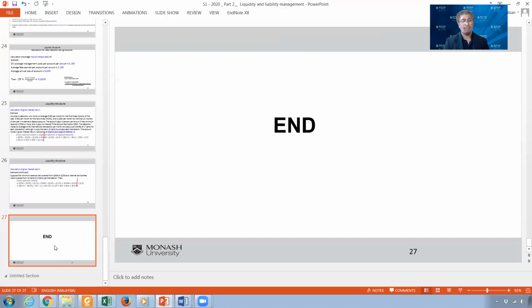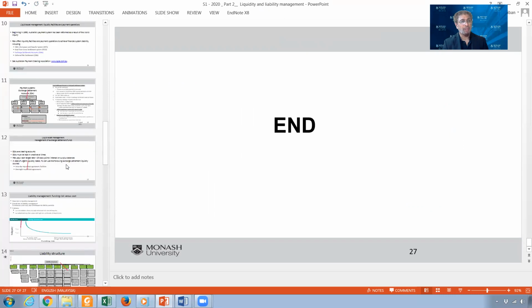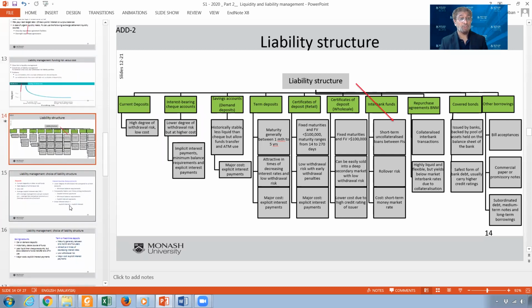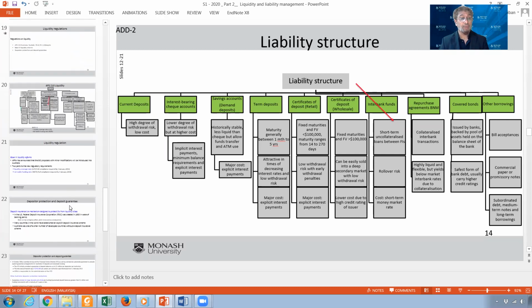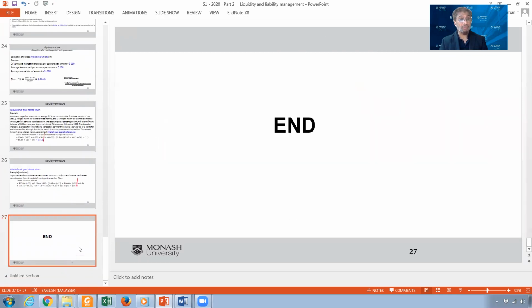This is the only calculation for liabilities, but the most important thing in liabilities is how you structure it. It's very big. You have to consider the cost and the return when you construct the portfolio for liabilities. As I told you, the most important thing is to get a liability portfolio that will serve the cost-benefit analysis, cost and return, and also help you in managing your liquidity.